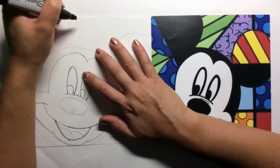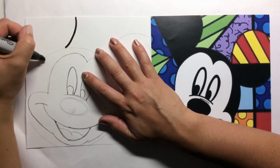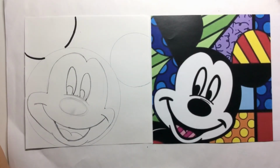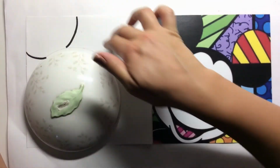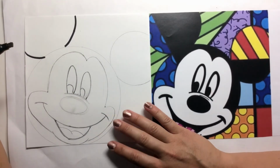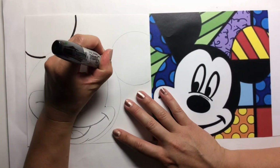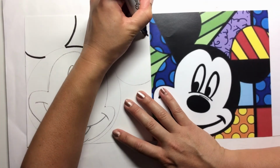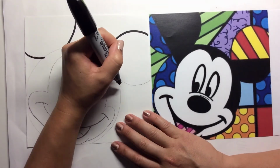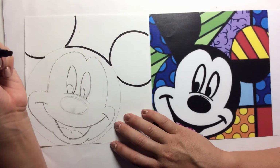So for this part, you can freehand it if you'd like. You could practice your drawing skills freehand. If you wanted to, you could put your stencil back over and try to outline it. Just be careful if you're using a permanent marker. You don't want to get that on your cups and your bowls. But we are going to outline this for a few minutes, and then we'll check back together and start to create some of those cool patterns in the background.